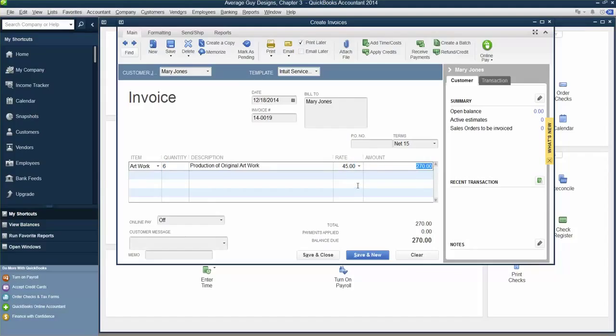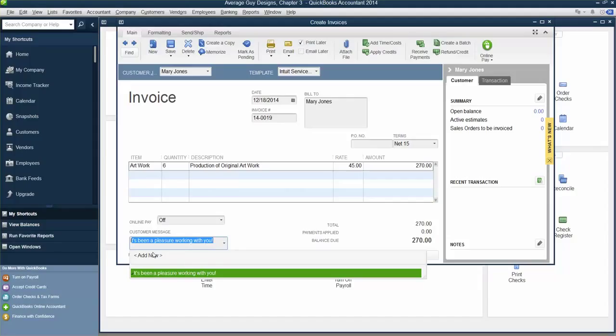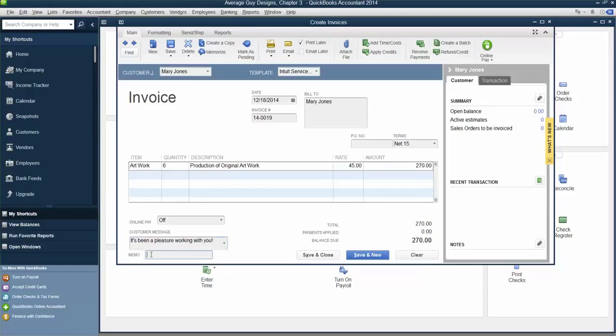Then we're going to go down here to the customer message. We're going to hit Alt with M to get there, and then we're going to type just the letter I, and when we hit the letter I, this whole sentence comes up: It's been a pleasure working with you. That's what we want. So we're good, and we are done with this one.